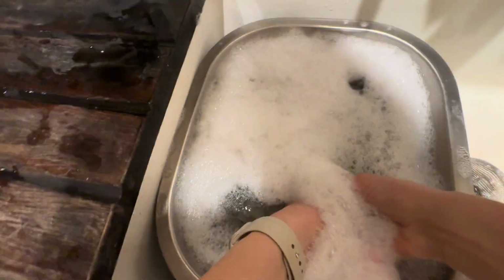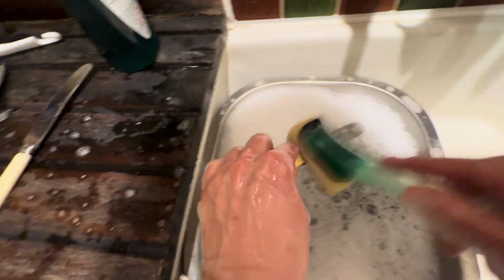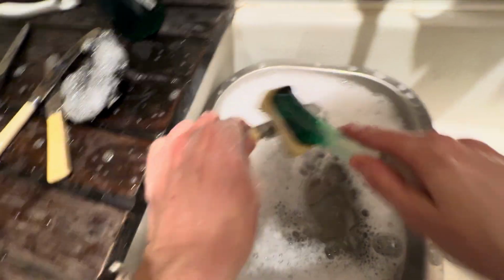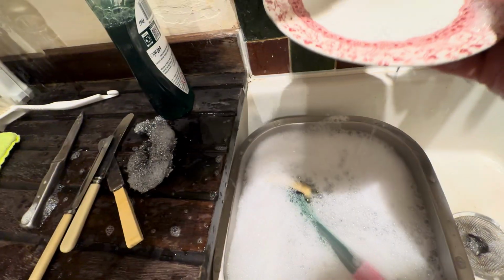So I've also got one that I use in the toilet because it's really good again for getting lime scale off the toilet. But obviously it needs to be just used in the toilet and nowhere else. But they are very useful. So when they get a bit scruffy or you get a new one, you can still use them for lots of things around the house. I find them particularly useful for cleaning lime scale off things, and not just for washing dishes. The best use I found is cleaning the shower screen. Let me know if you found any uses for a Dishmatic other than washing dishes.